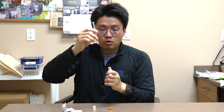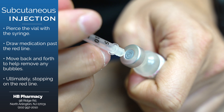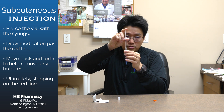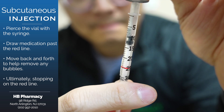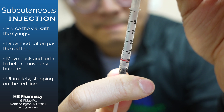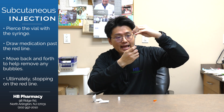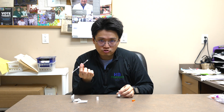You are going to go straight down into the vial. These insulin syringes are very thin and fragile, so be very gentle and careful. Push the plunger down — that air you filled — and then draw up the dose past the red mark. You can adjust back and forth a little bit to reduce air bubbles. Ultimately, make sure the plunger is at the red mark and now you are ready to inject yourself.